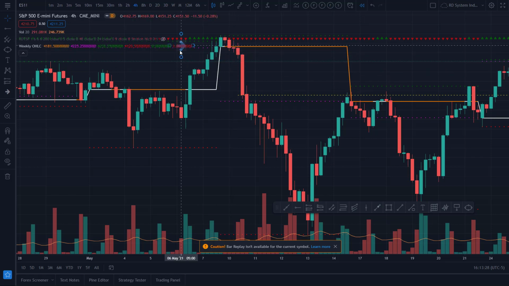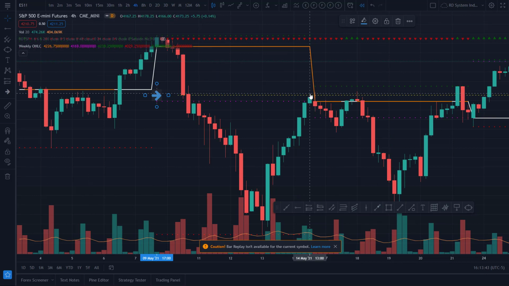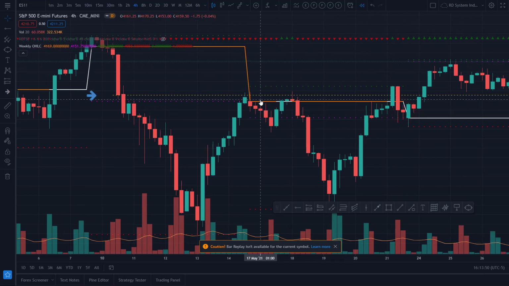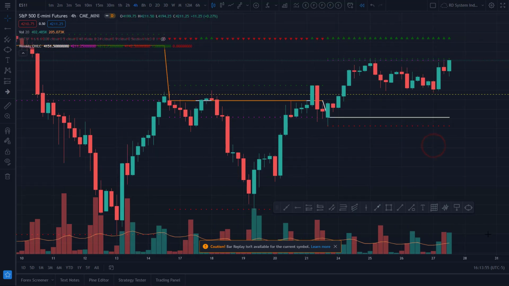Big candle, took out a lot of stuff. And what did the market do thereafter? Well, follow through, big follow through. But when it came back to this area, this important candle, what did it do? Here, rejection. Here, rejection. Here, rejection. In fact, this weekly open was below that, and it had a tough time getting through that until this important candle. That's a pretty important candle.